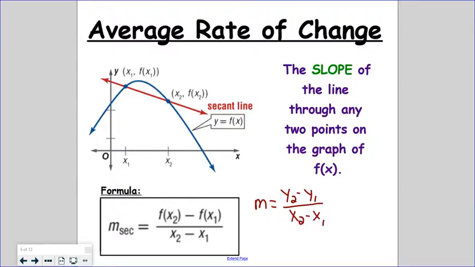The only thing that's going to change from what we did in our warm-up today is you have to do a little bit of work to figure out y2 and y1. I'll tell you what the x's are. You have to go find y, and then you put it into your slope formula. But that's all that's different. So it's one extra step, and then something you already know how to do.